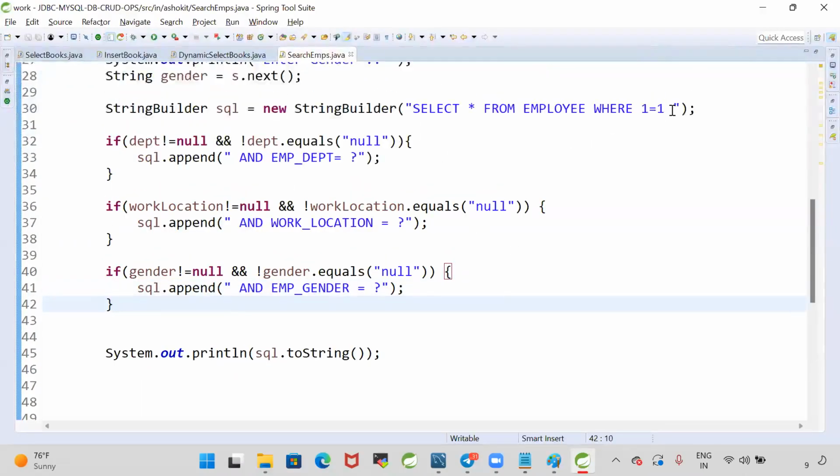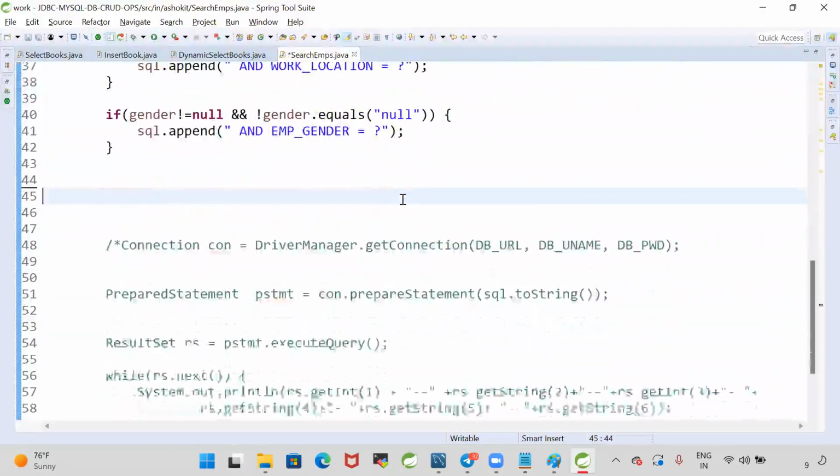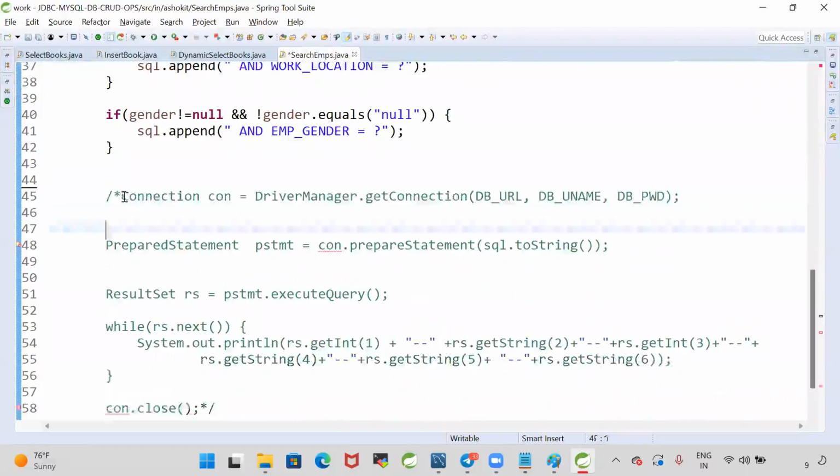Where I'm giving where 1 is equal to 1, that means this is a dummy condition. My query always should have a where clause and that should always be satisfied. That is the reason I am giving where 1 is equal to 1. Now, next problem. This query is having positional parameters. When to set the value for positional parameter, that is another problem. Okay. Now, my query preparation is completed as expected.